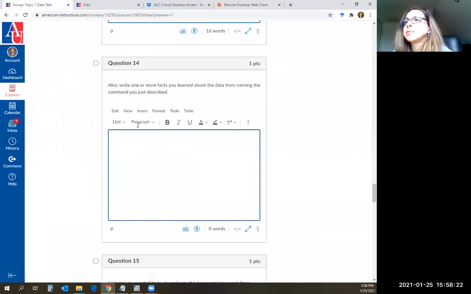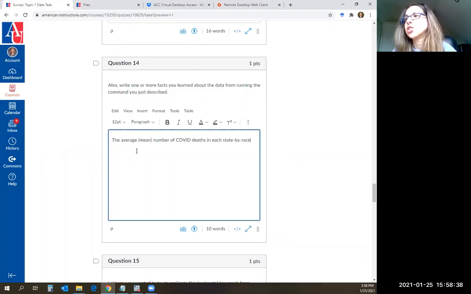That's the mean number of COVID deaths. Oh, that's not in each state. It's in each state by race. In each state by racial group is 2,472 for the period February through December 2020. I should say February 1st to December 26th.